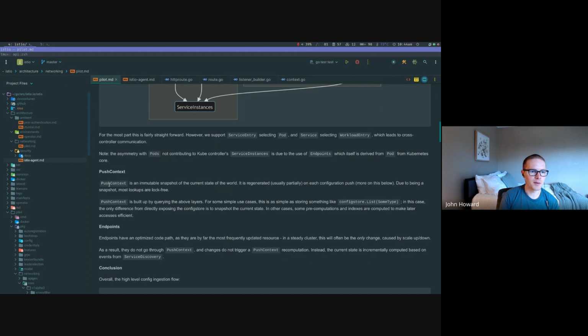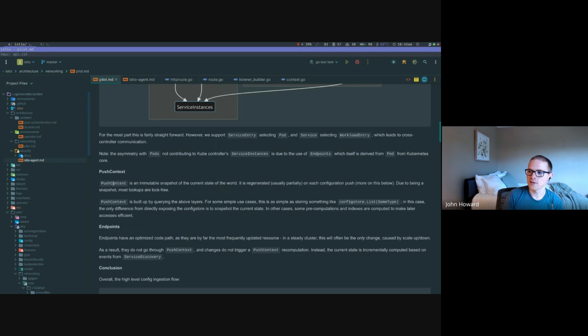We do a bunch of pre-computations, like setting up an index so we can look up a virtual service by host name, for example, so that later parts of the code can efficiently use this. All of the XDS generation is reading this push context. It's not like the XDS code is directly listing all the Kubernetes services.